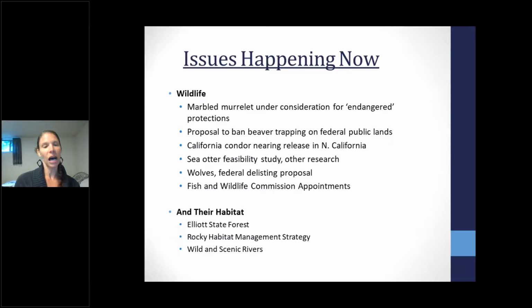And then finally, there's a proposal being put forward by Senator Wyden and others in Congress to expand the rivers and streams in Oregon designated as wild and scenic. It's one of the highest levels of designation, just under wilderness. In addition to the actual river segment that would be designated, there are buffers around the river area, so it's extremely beneficial for a whole host of species. So that's a lot I just threw at you.